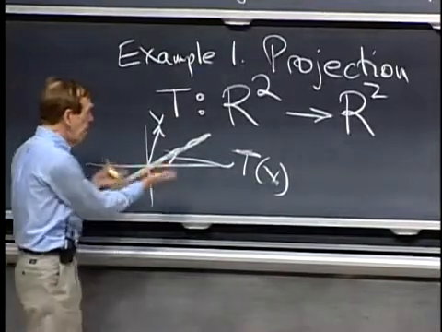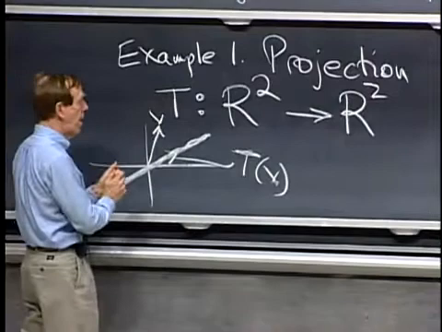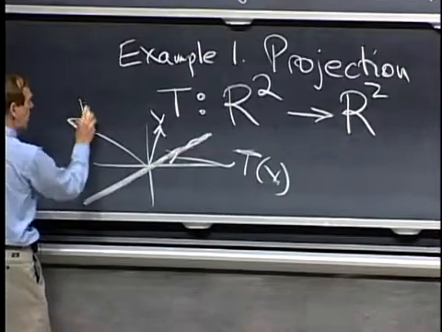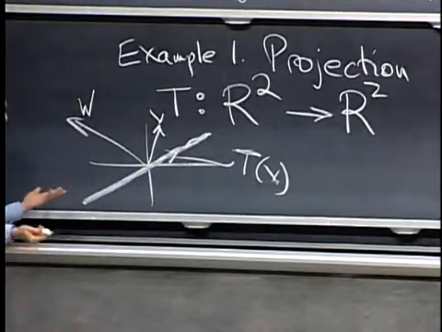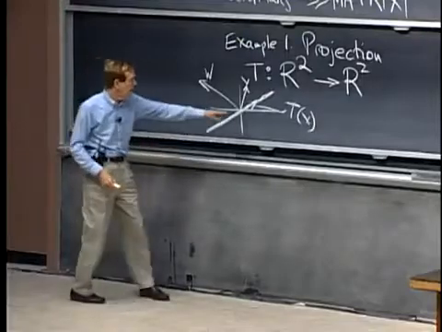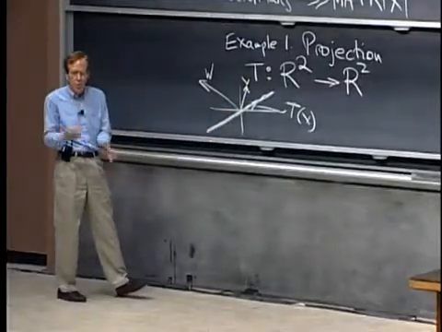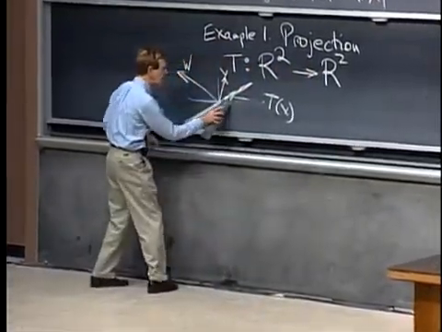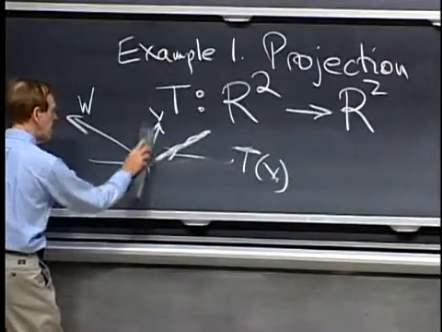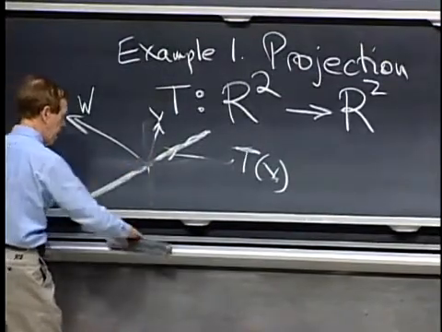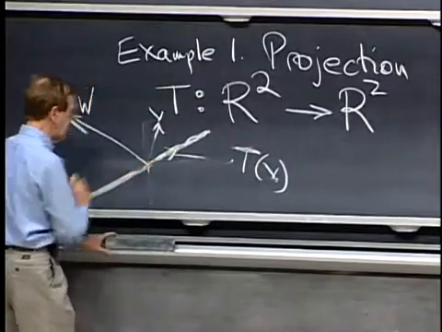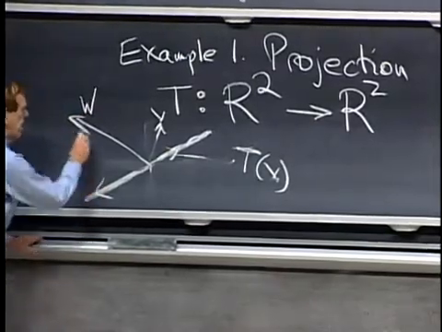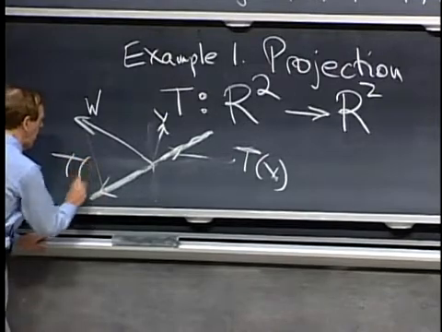So this is one particular map, one example: a projection that takes every vector. Here, let me do another vector, this vector W. What is T of W? You see, there are no coordinates here. I've drawn those axes, but I'm sorry I drew them. I'm going to remove them. That's the whole point, that we don't need axes. I'm not a physicist, so I draw those axes. So the input is W. The output of the projection is the projection onto that line, T of W.